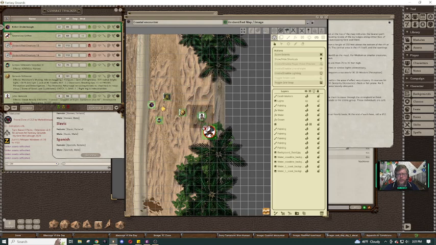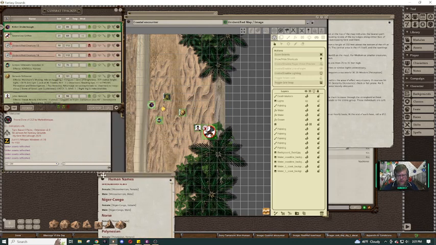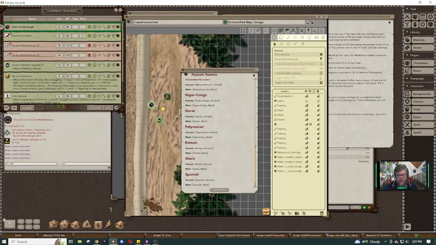So the other thing I wanted to do today, besides showing how to incorporate images, is I wanted to go ahead and mess with some characters.